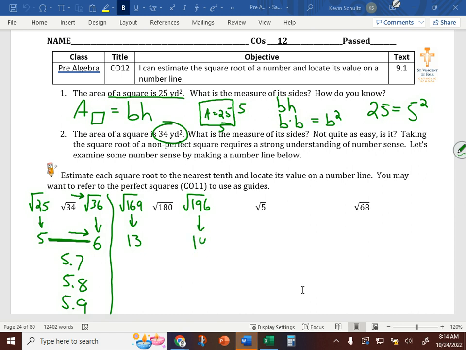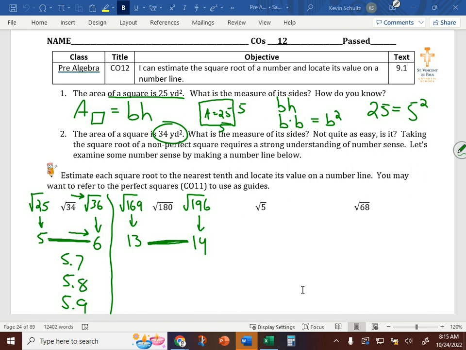Okay. So the root of 180 is going to be somewhere between those two values. Well, the question is where? Right? Is 180 closer to 169 or is it closer to 196? Tristan? It was definitely closer to 196. Why do you say that? Because 169 is a bit farther than 196 because if you subtracted it from 196, it would go down to 180.